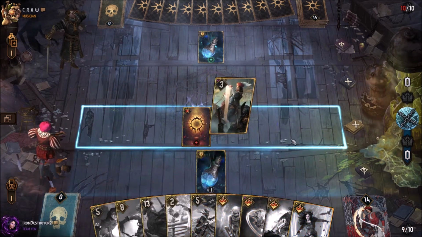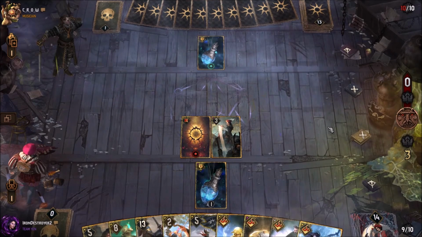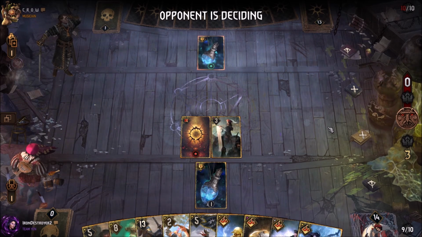He's going to see we're playing mill. Let's try and hit Artois or something big right here. We'll hit Bribery. Anything that stops him from getting our mill cards is good. And we don't actually have a, what's it called? A Kingslayer in our hand here, which is good for us. We don't really want a Kingslayer right now.